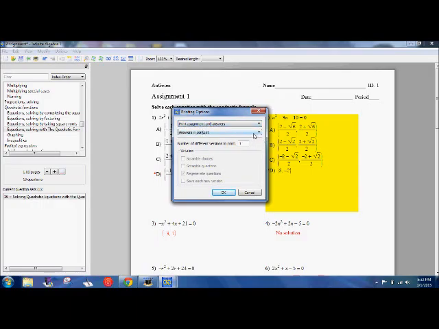And then the next selection is how you want the answers to appear. If you click in context, the answers will be like we see them right now in red. If you click answer sheet only, you'll see what we see at the bottom where we just list the answers and maybe not the questions. So I'll leave answers in context, and then I could hit OK and it would go ahead and print that.